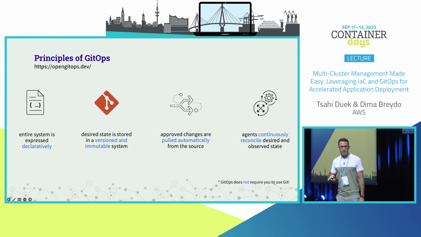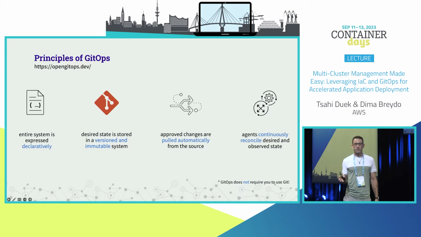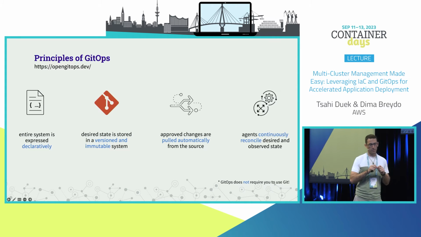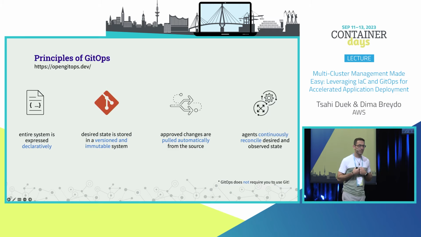The next stop is GitOps. And GitOps is for the application part. Up until now, we talked about infrastructure. GitOps is for application. Before talking about GitOps, we see that it's very important to set up the definitions of GitOps. This is not mine. This is the CNCF definition, or principles, of GitOps.